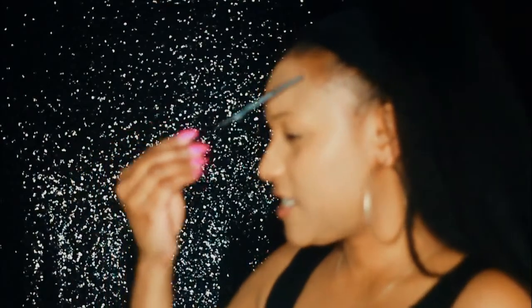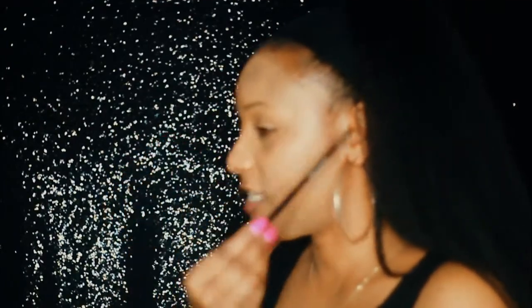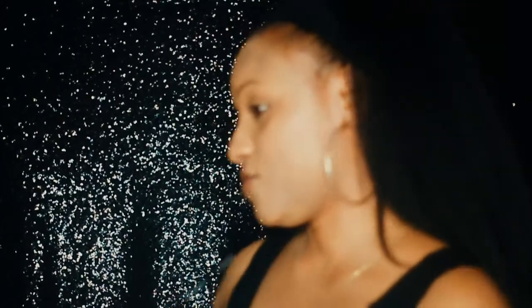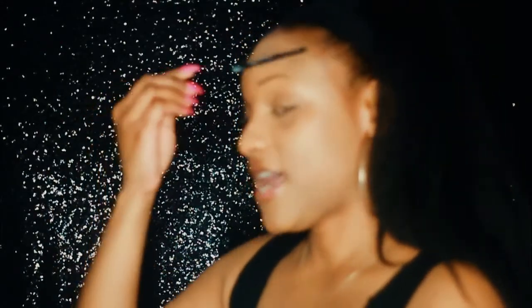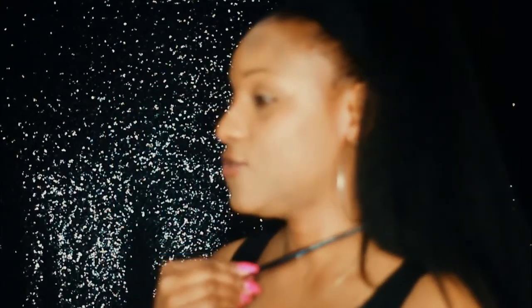And this is kind of yellowy on my skin, and not only do you see this here where it's not blended properly, but I didn't blend it down to my neck. So you can now see that it looks like a mask because I didn't blend it down. It's not the right color and it's not blended in my hairline.